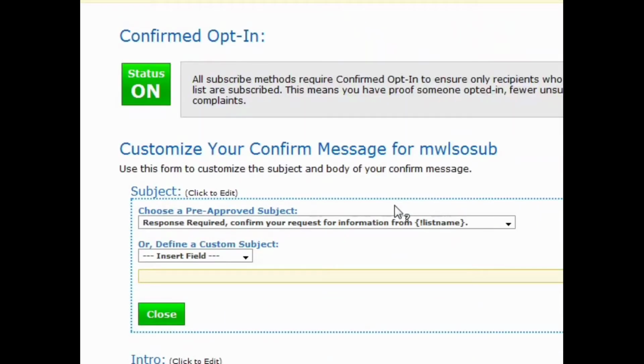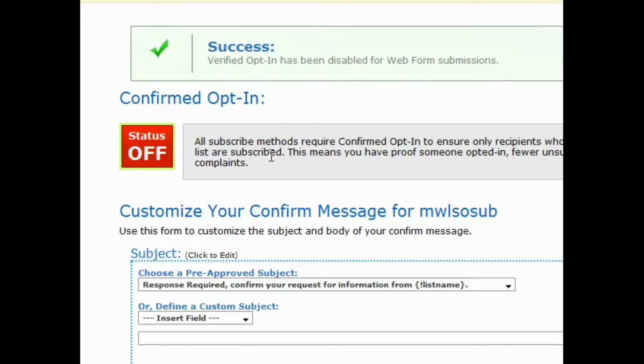I, however, prefer to not make my subscribers or my customers go through hoops. This is just my opinion. You guys are entitled to do whatever you feel is right. If you want to leave it on, it's supposedly going to lower your spam rates and complaint rates. That's fine. I've never noticed a difference, but I like to turn it off. If you just click on it here, a message will pop up and say, "Are you sure?" You just click OK. Now, I've never had any problems with it. If AWeber ever emails me and says, "Hey, you need to turn them back on," I'll turn them back on. But I prefer this.